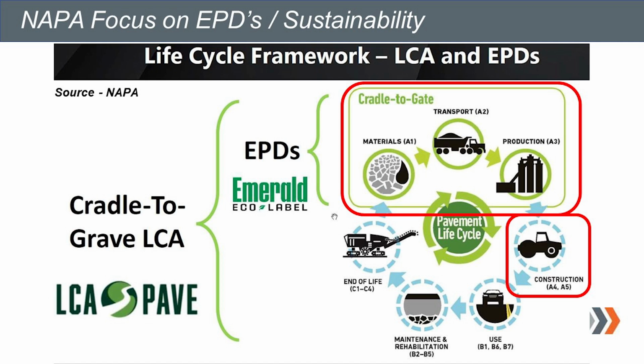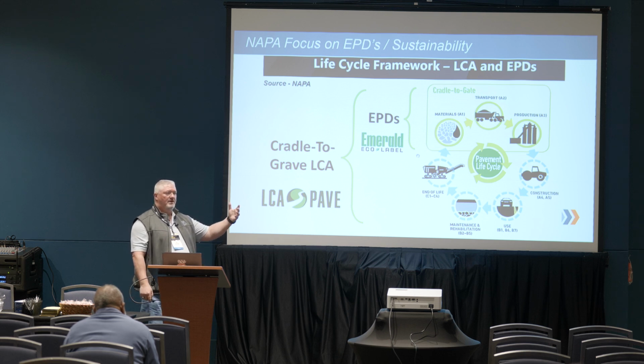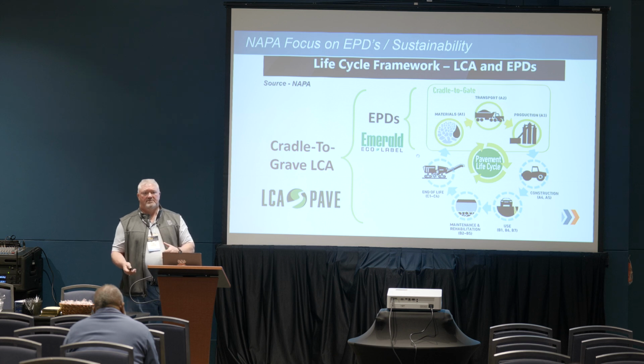You saw this slide before with what Tommy showed. EPDs are a big thing that the federal government's looking at. There's actually these different stations. The 3 stations we're looking at right now for EPDs have to do with the quarry, the trucking to the plant, and the plant producing the mix. We're seeing that that's an awful lot.